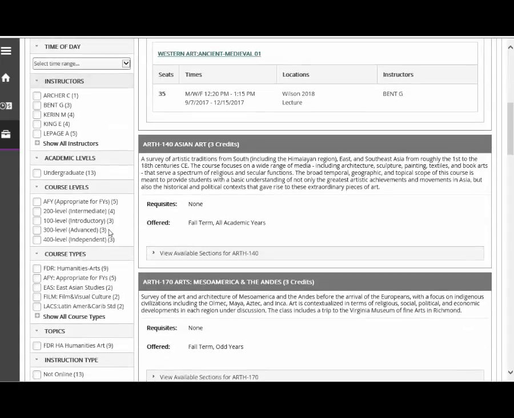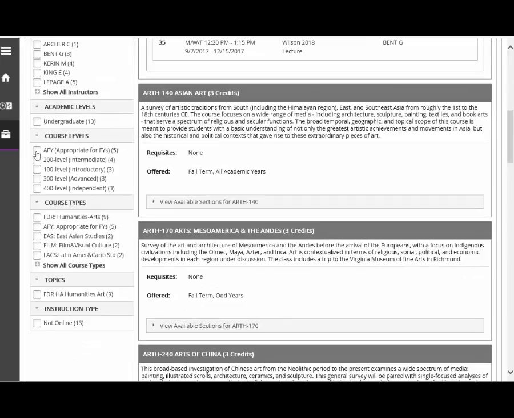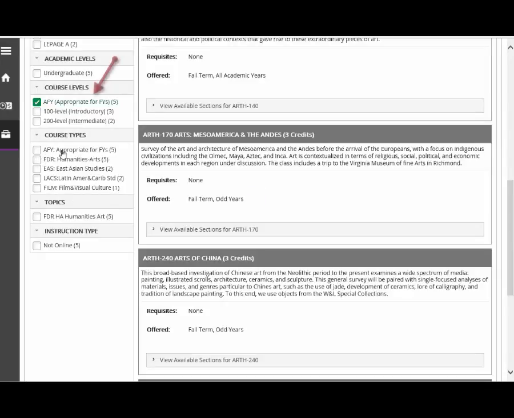Additional filters on the left. For example, a student can filter on appropriate for first year courses. They also can use these course types that codes that meet interdisciplinary program requirement or other course designations are posted here. FDRs are posted with the course topic. During the transition from WebAdvisor to student planning during the coming year, FDRs are coded in both the course type and the course topics. So students use these filters to narrow down in looking for courses and sections to add to their plans.